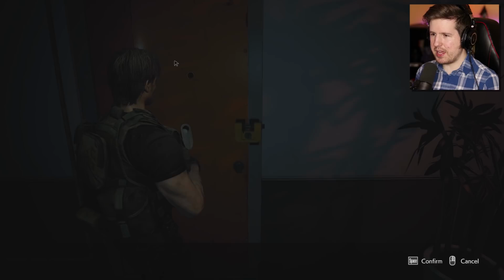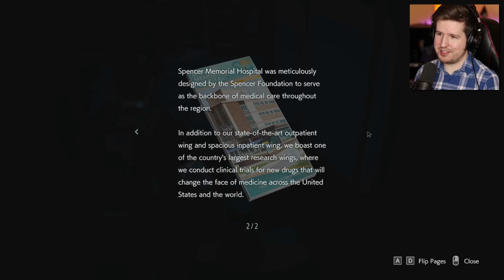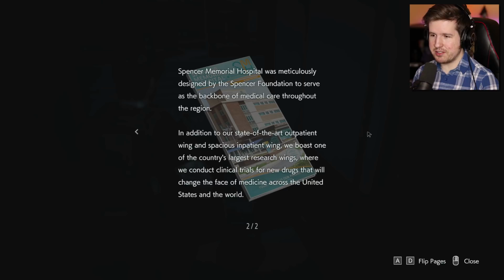Spencer Memorial pamphlet. Welcome to Spencer Memorial Hospital, the heart of Raccoon City's healthcare, the forefront of science. Spencer Memorial Hospital was meticulously designed by the Spencer Foundation to serve as the backbone of medical care throughout the region. In addition to our state-of-the-art outpatient wing and spacious inpatient wing, we boast one of the country's largest research wings, where we conduct clinical trials for new drugs that will change the face of medicine across the United States and the world.